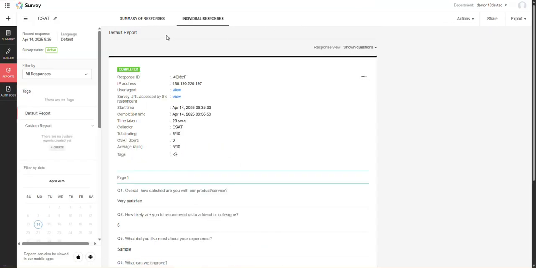And aside from the summary of responses, you have individual responses. So you can select a preview, if you want to show the answers and so on. You can also add filters if you want.